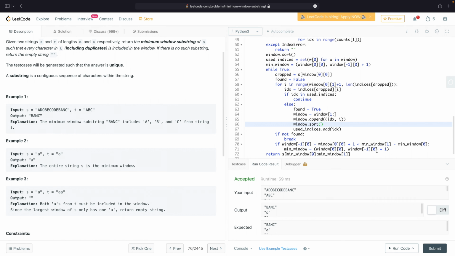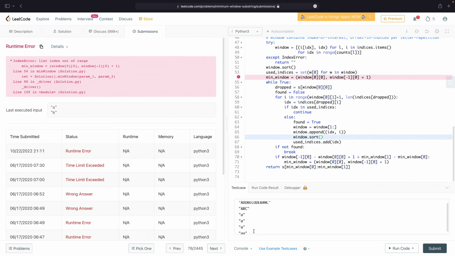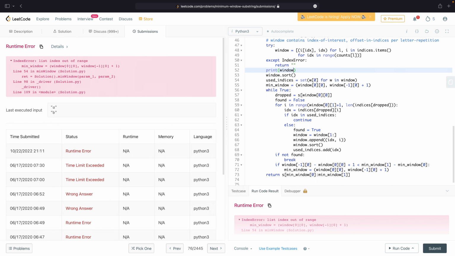Oh heck, let's just submit it. And whoa, apparently I've tried this one before. I didn't realize I tried this one before, several years ago. Runtime error, A, B. Well, let's see what an AB does. Show me the window, the indices, and the counts.